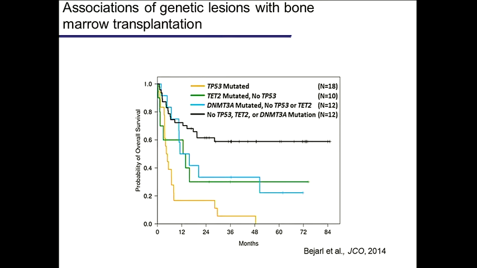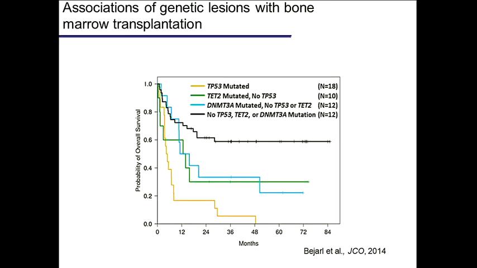Patients with DNMT3A and TET2 mutations were somewhat intermediate. But the good news was that patients who didn't have any of those mutations actually did quite well, with a lot of long-term survivors. Since the vast majority of patients with MDS are borderline for transplant based on age or donor, this might push some patients without these mutations more towards getting a transplant, and some patients who might be eligible but have one of those high-risk mutations might think twice about it.